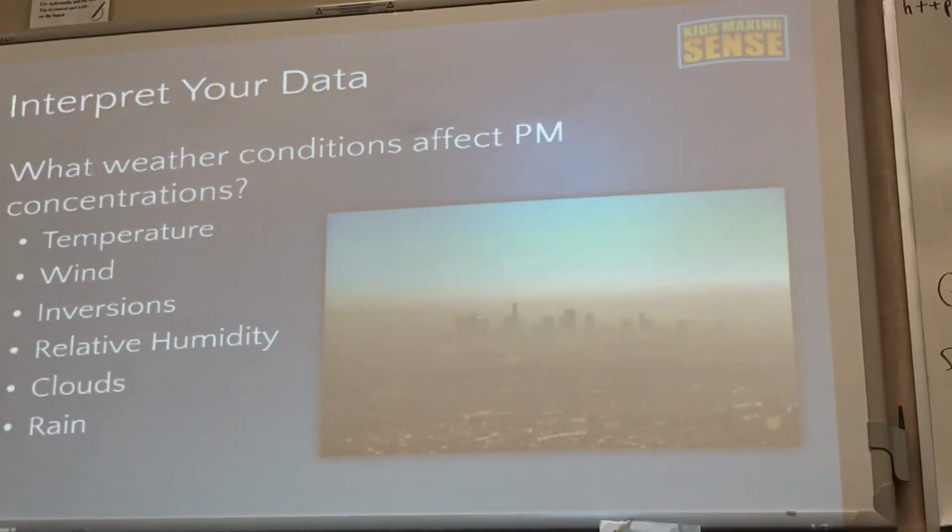Temperature can also have an effect on the particulate matter that we see. If it's a hot day outside and you have a lot of sources of VOCs, gases and things can evaporate off in higher temperatures, and that can speed up the reactions that make particulate matter. So on a hot day, you might see a little bit more particulate matter as well.